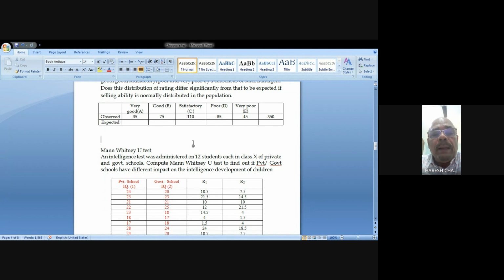Now, what can you do to prove this idea or this assumption? You have to take the emotional intelligence of, for example, 100 boys and 100 girls. You take 100 boys, 100 girls and measure.